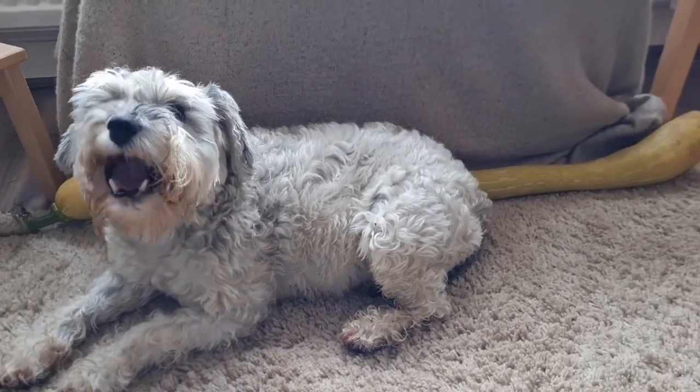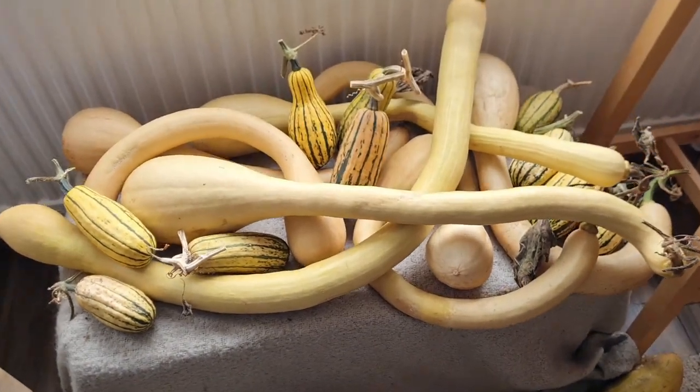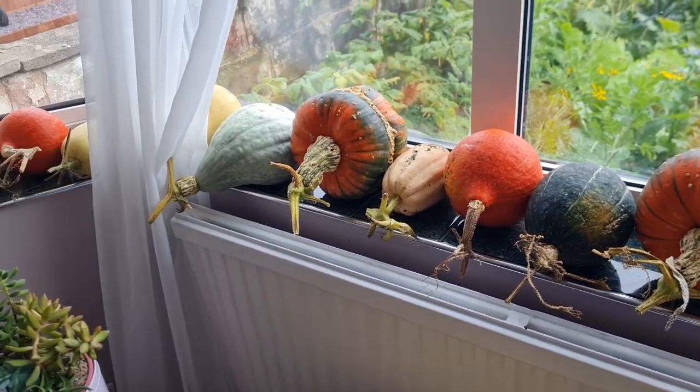One job I did do this morning was turn over all the pumpkins. So I went along the windowsill, checked that they were all okay, that there was no rot coming. I did find one, just a small one, that was a little bit soft. So I've put that aside to eat for dinner tonight. But the rest were fine.